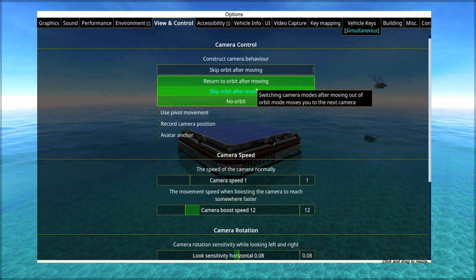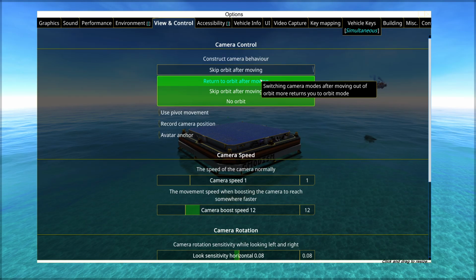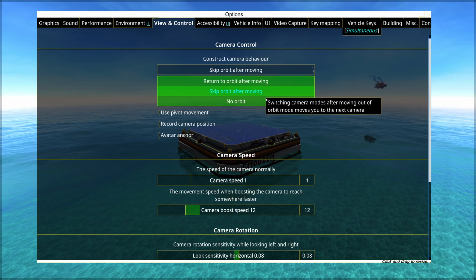It's also like the description here is a bit unclear. Switching camera modes after moving out of orbit returns you to orbit mode. So what is a camera mode? Is it the numpad, like the tracking camera, or is it like the different cameras you set up? It can also be just tabbing and freeing your cam. It's a bit unclear exactly what is included in switching camera modes.